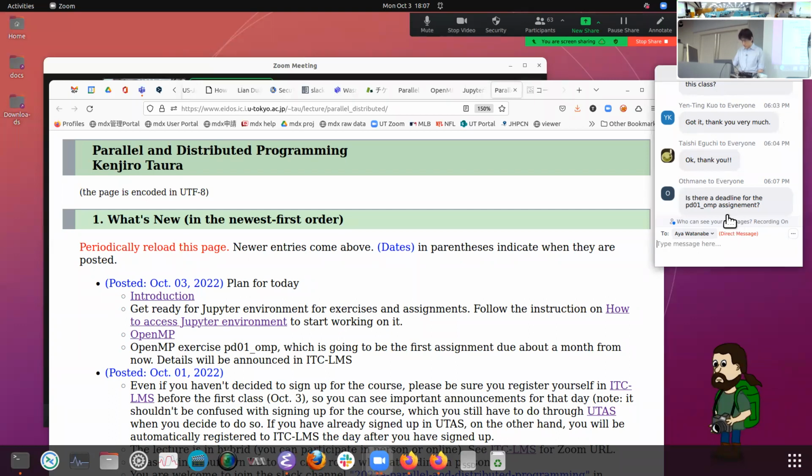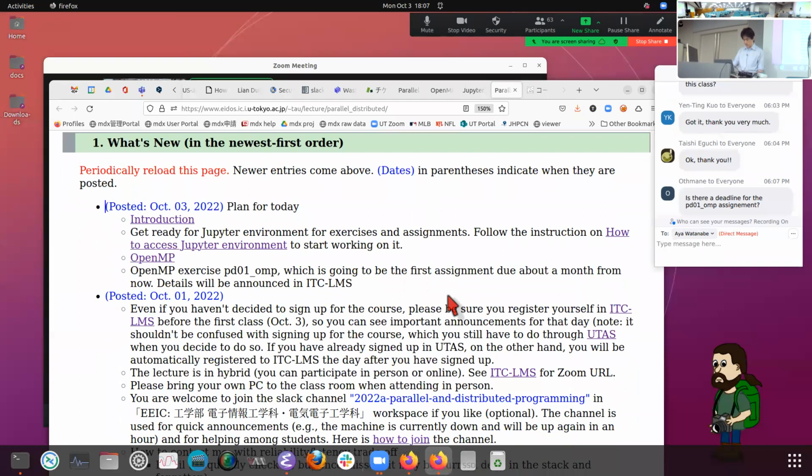Another question: is there a deadline for the PD01 MP assignment? Yes. I haven't decided yet, but my plan is that it is due about a month from now, early November or something like that.